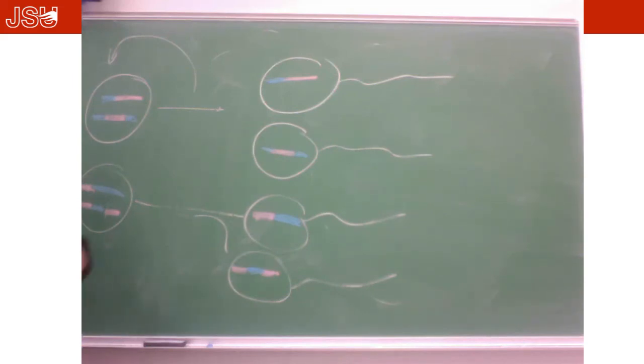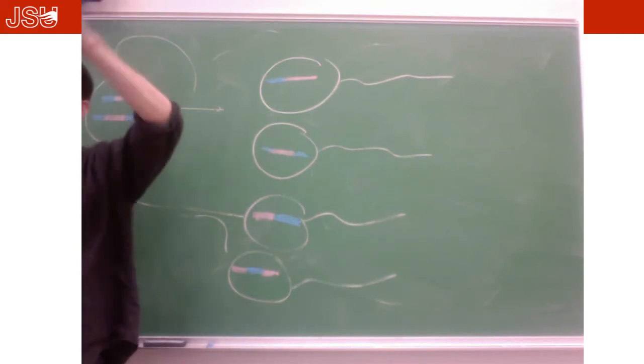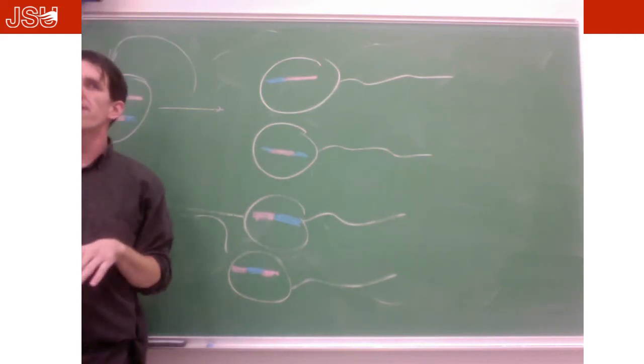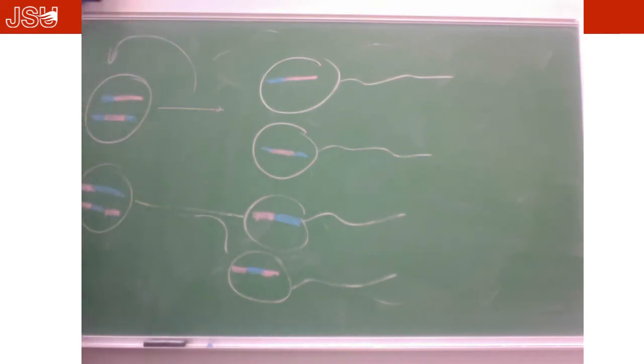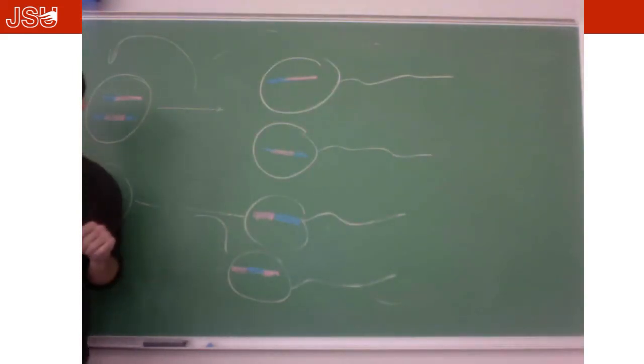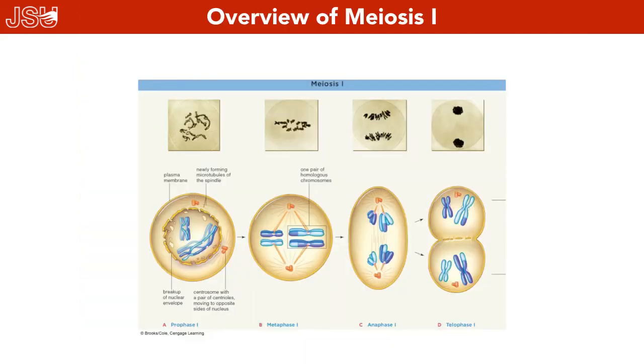Two reasons. Crossing over splits the DNA and shares it between different areas. And that idea of assortment, where nothing says that one goes with one and one goes to the other. It can go on either side of that metaphasic plate. Independent assortment. Massive amounts of diversity here. Okay. Any questions on that? Okay.